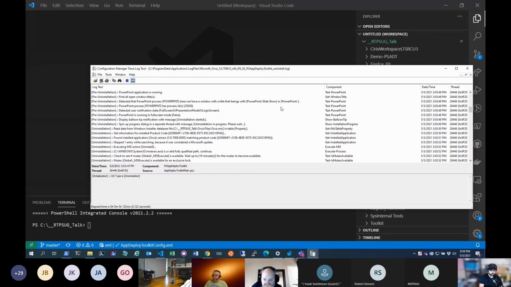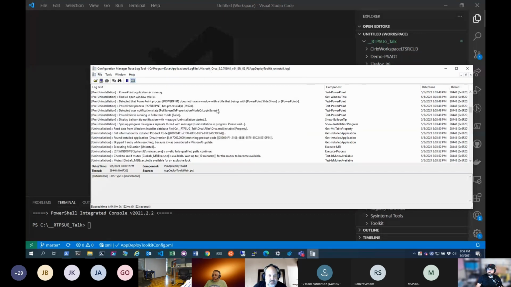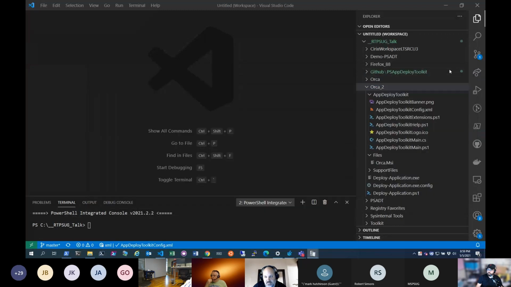So any log files sort this way. These are SCCM logs, but the idea is that it just looks different and will sort them out differently. That's CMTrace.